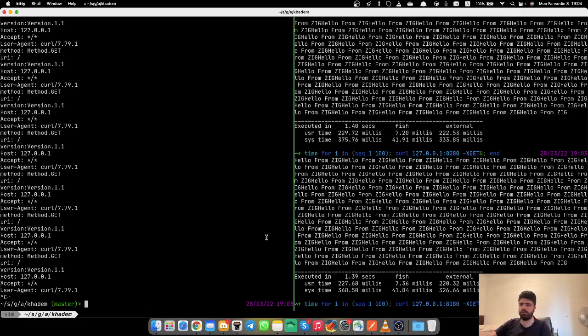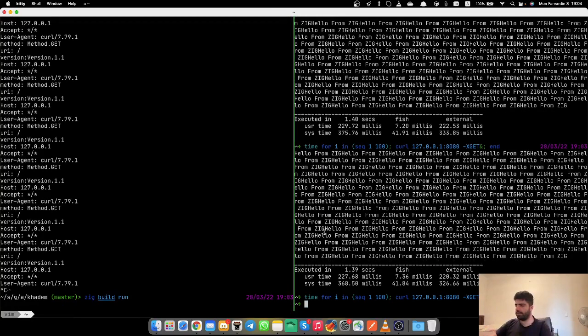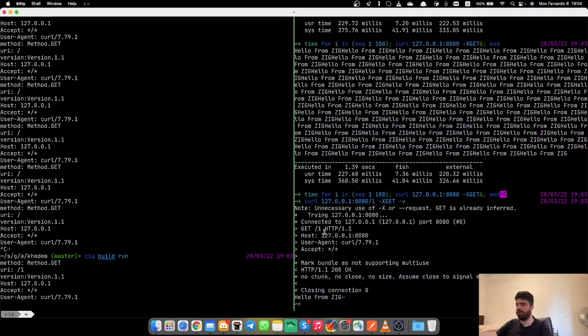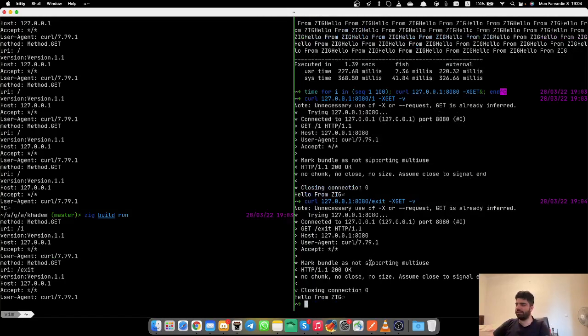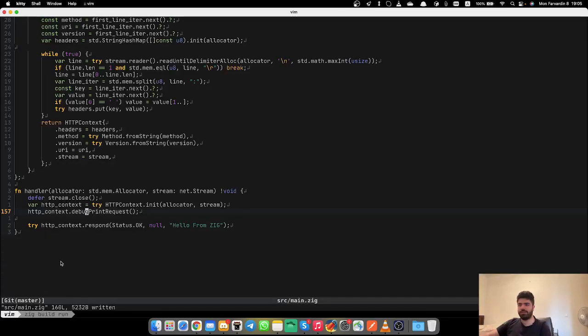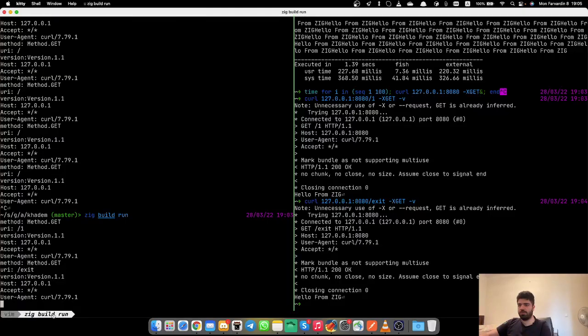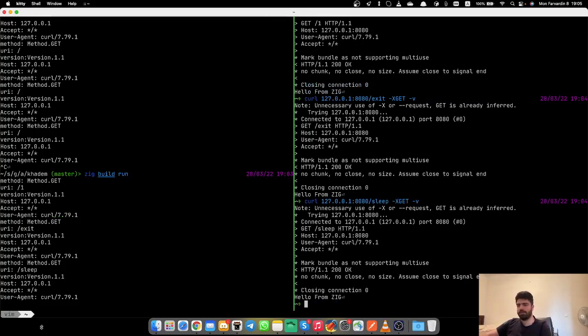Okay, I get what I should do. With this curl I will send something, a 1. So the URI is /1. So I would send something like sleep, and if I send sleep, it will sleep, otherwise it should return.